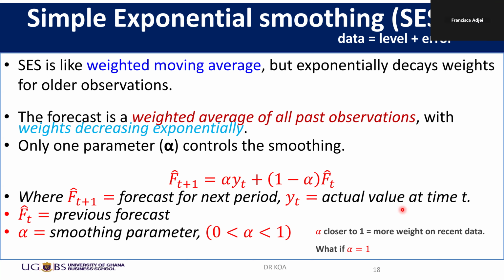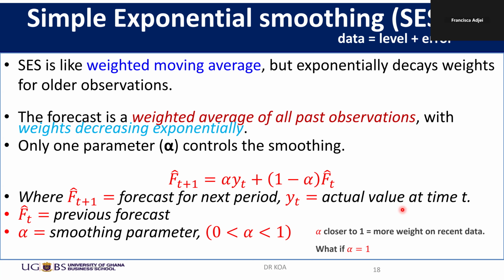Okay, so what I think is, if alpha is closer to 1, more weight is given to recent data. Then if alpha is equal to 1, it should mean that the highest weight would also be given to that data. Hmm? They are forcing deduction. Doc, please, maybe my colleagues can help me. I pick any one of them to help you.